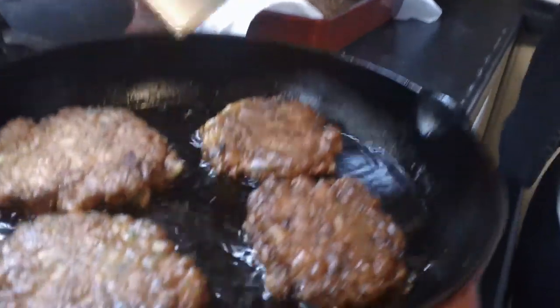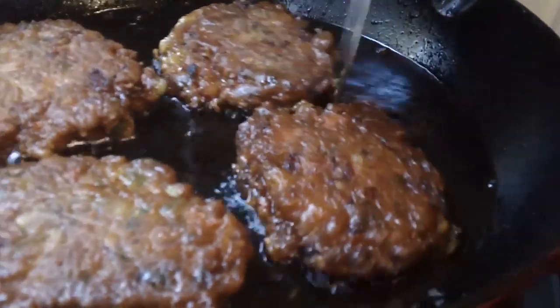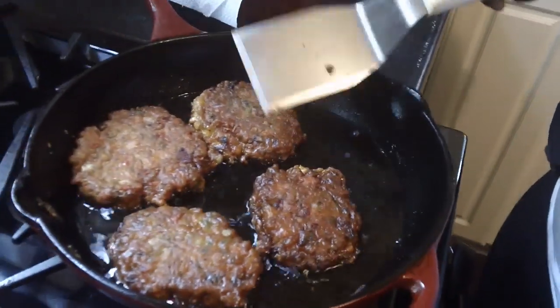Those look really good, and I'm not gonna lie to you, I did pinch me a little one that me and my husband shared together. They are really good, and these are ready to come out. It's the last of it. You're gonna get ready to plate it up. Let me show you the cream corn. Look how good that looks.